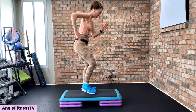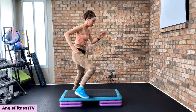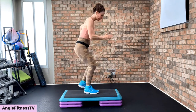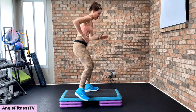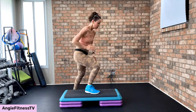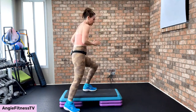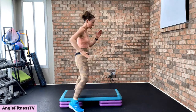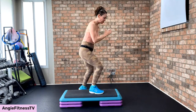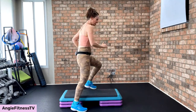Push if you want. Stay low impact, low intensity. You do no jumping whatsoever. You always keep one foot on the ground. Now you can add a third riser if you've done this workout before and you're watching it recorded. So you can change the intensity by adding a riser, adding a weighted vest, adding egg weight.